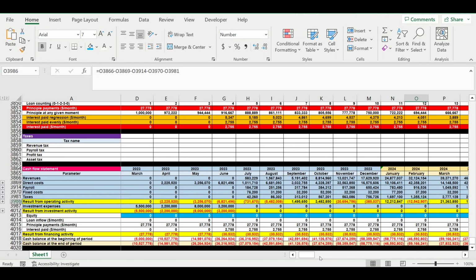So that's why it is very important to create this type of block of inputs, and this will allow you to create scenarios of how fast you will be able to reach the revenues that you targeted. And this will significantly affect the amount of financing. This will affect profitability during the first 12 months of your operating activity, and this is very important.